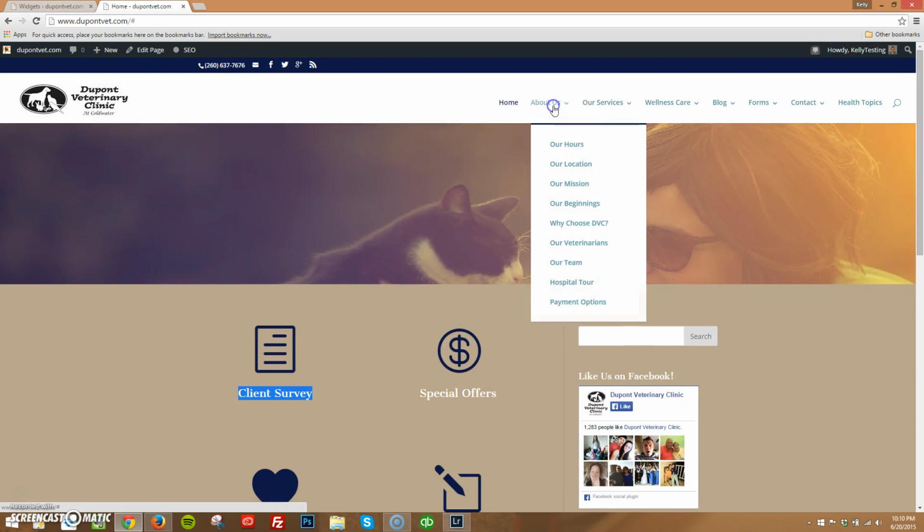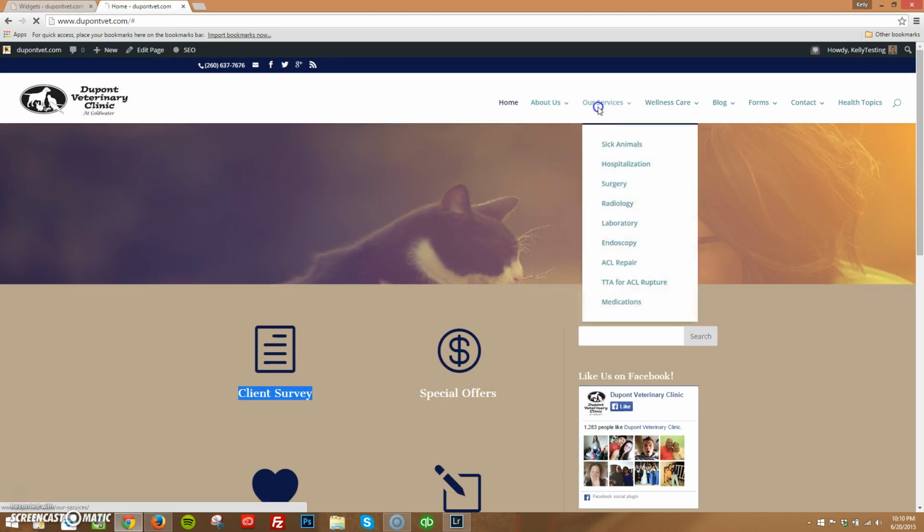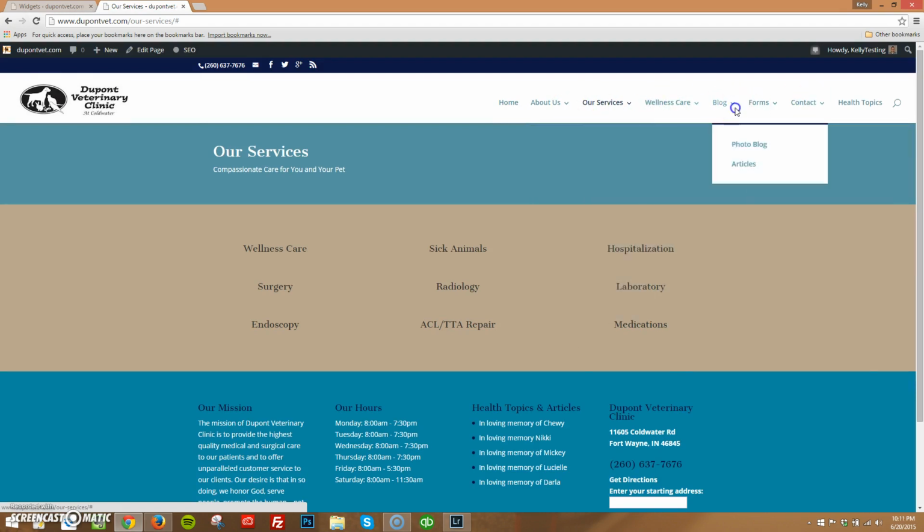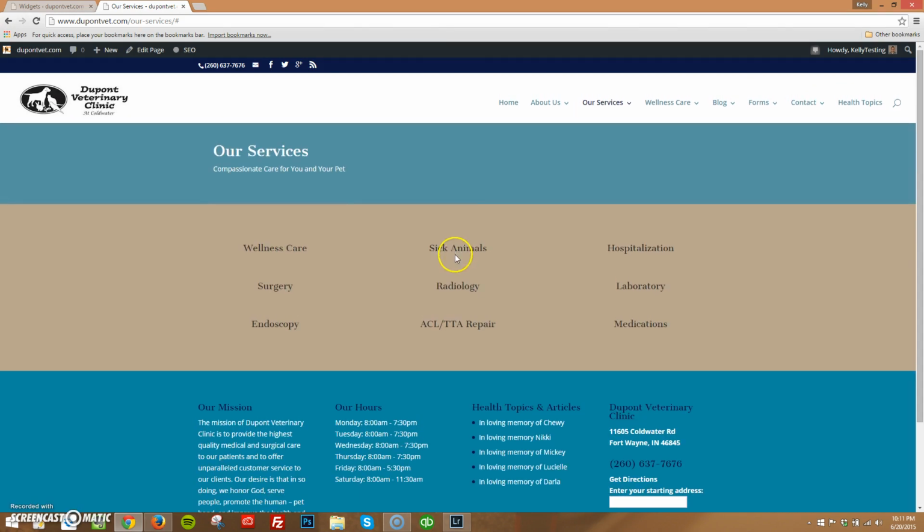All right. So the next thing we're going to talk about is how some of these pages are dummy pages and some of them are not. Okay. So the only one that isn't, it looks like this one's supposed to be.